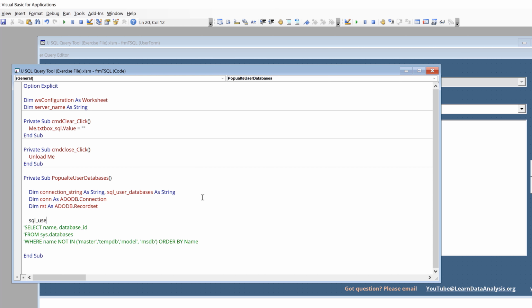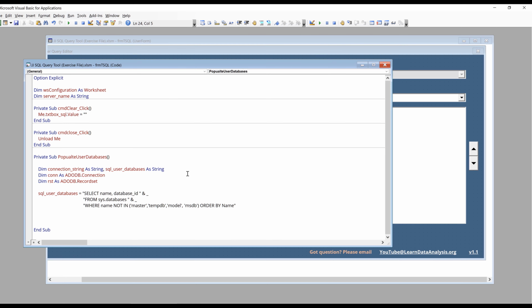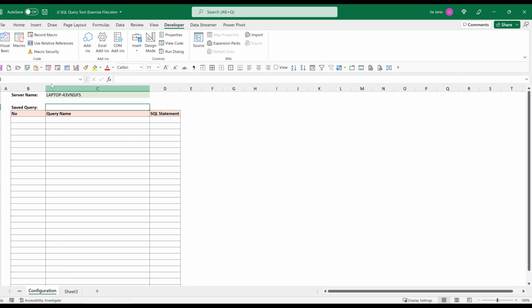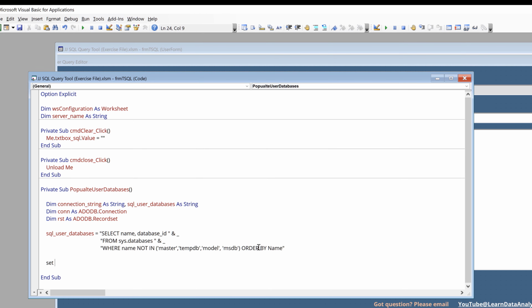Now I want to create my user database SQL query. Alright, so this is going to be this SQL statement. And to get the server address from the configuration worksheet, here we need to create the wsConfiguration object.